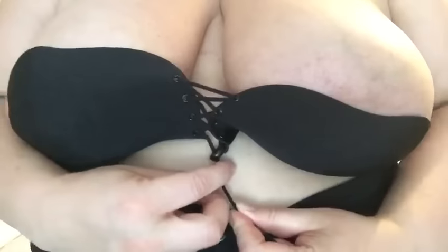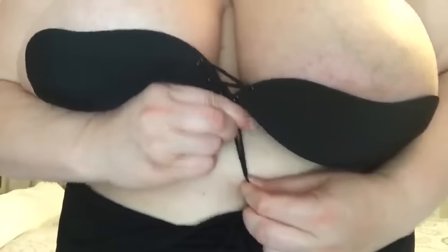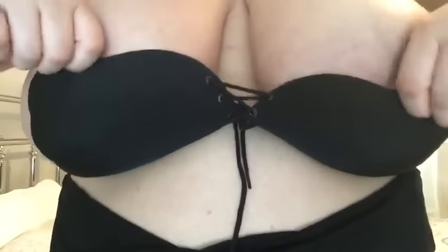So, if I just pull this toggle like they do on the advert, are you ready? Are you ready? She says, ready? And just pull up. And it's done fuck all. All it's done is covered my nips. That's it. That's all it's done. So there you go. That's your push up, stick up, magic bra in all its glory. What's it done? Fuck all.